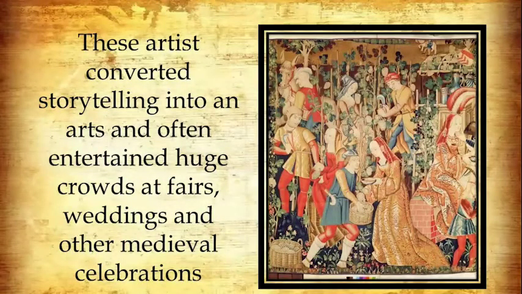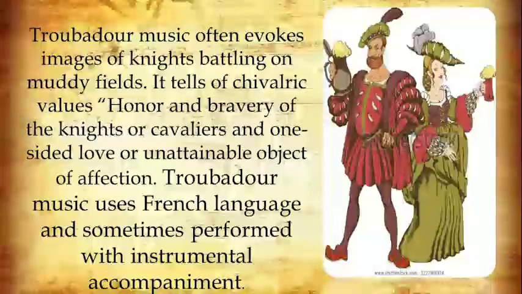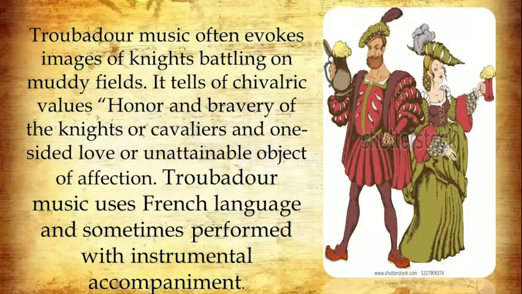These artists converted storytelling into an art and often entertained huge crowds at fairs, weddings, and other medieval celebrations. Troubadour music often evokes images of knights battling on muddy fields. It tells of chivalric honors and the bravery of the knights or cavaliers, and of one-sided love or an unattainable object of affection. Troubadour music uses the French language and is sometimes performed with instrumental accompaniment.